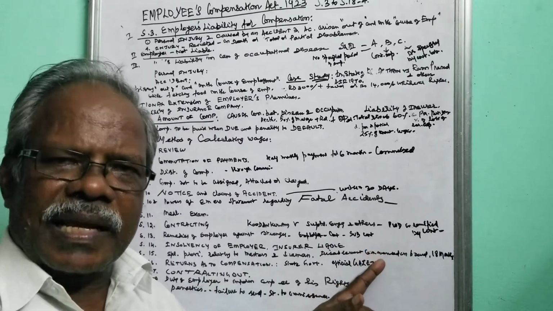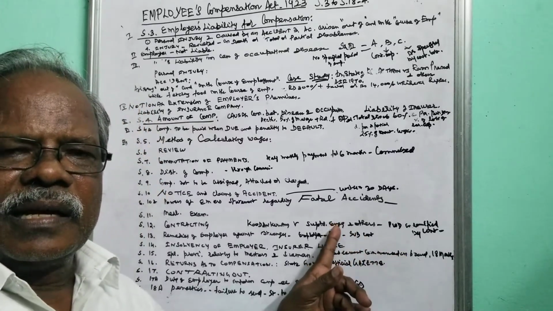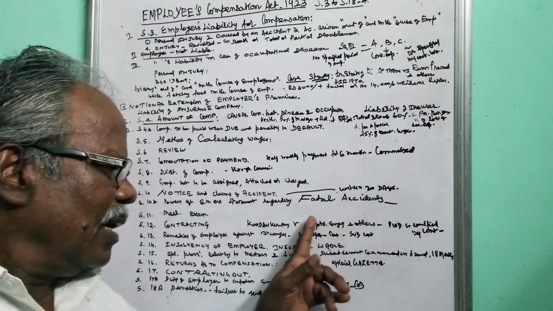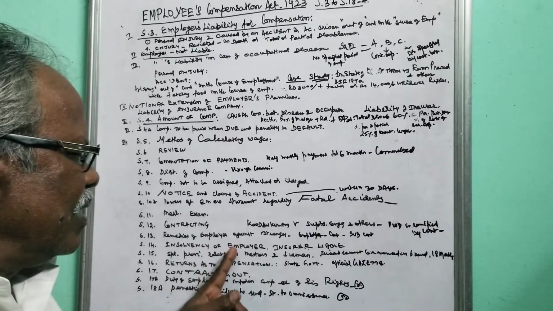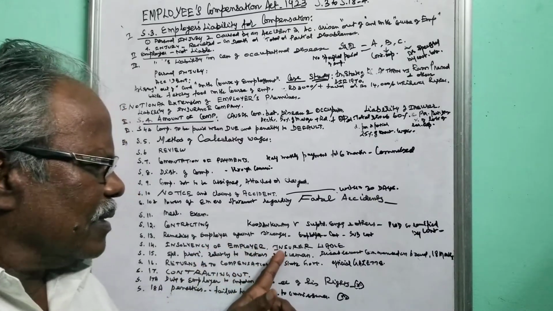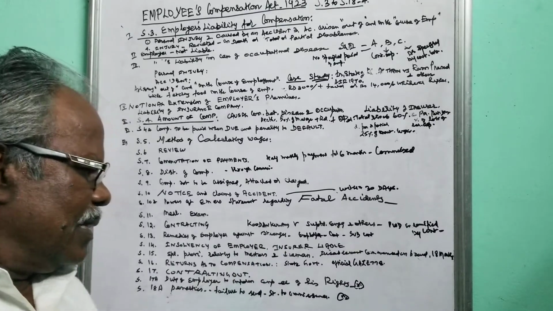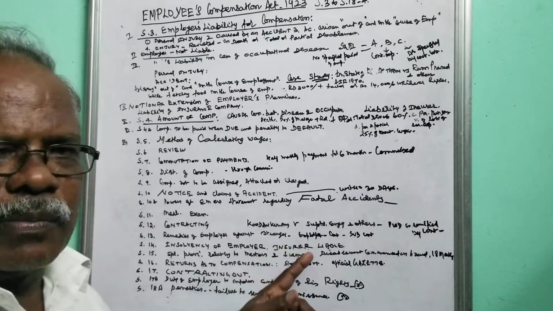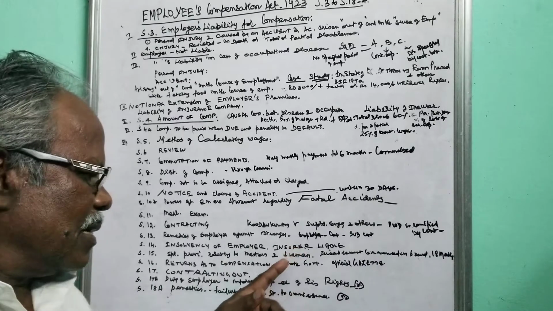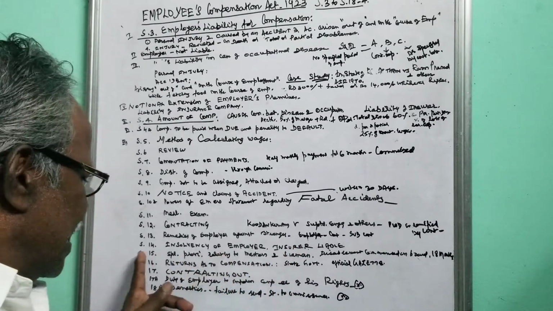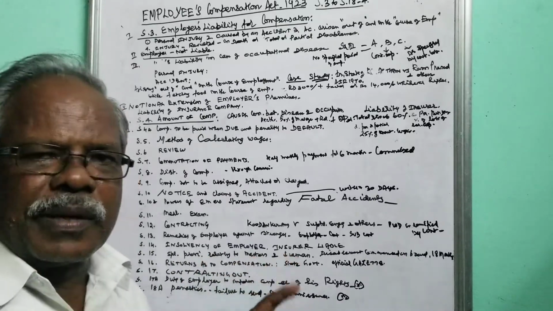In the case of stranger, the sub-agent alone is responsible to the contractor and the contractor alone is responsible to the principal employer. Then section 14 involves insolvency of the employer. When the employer is insolvent, then the insurer is liable. If it is insured, the insurer is liable for compensation. Then special provision, that is section 15, special provision relating to masters and seamen.